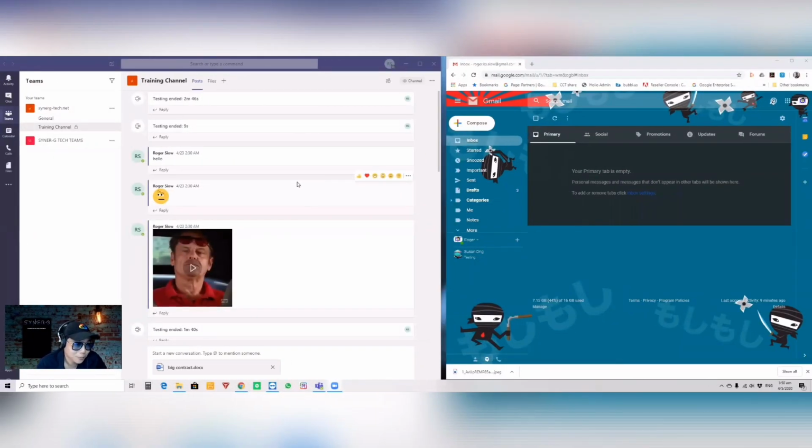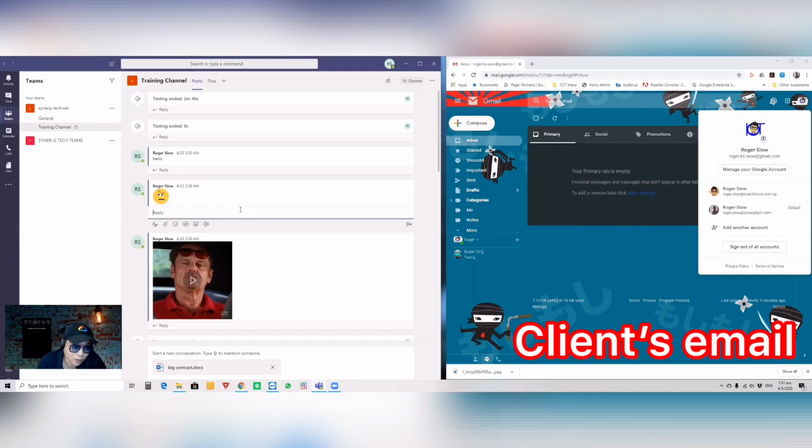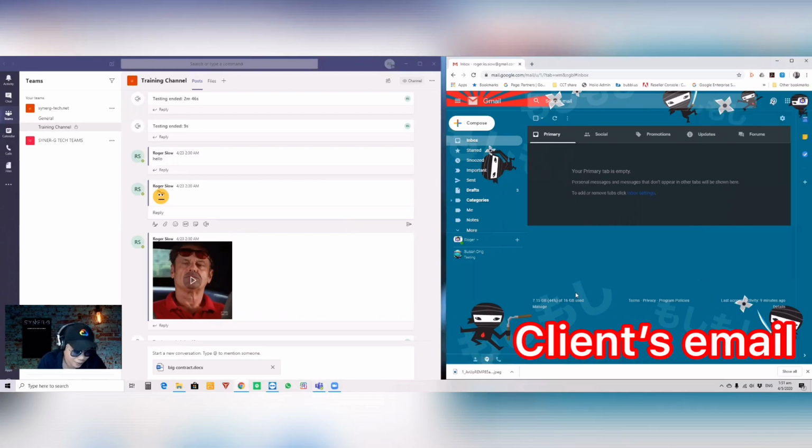Hi, so welcome to Adobe Sign with Microsoft Teams. On the left hand side is Microsoft Teams. On the right hand side will be a Gmail, which I assume will be the client that needs to sign on Adobe Sign. Now let's go back to the left hand side where Microsoft Teams is. This is very familiar, as we talked about Microsoft Teams last week with video conferencing. I will leave the link below so you can check out last week's video itself.